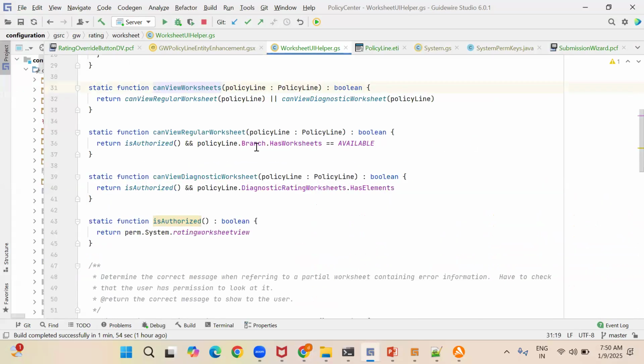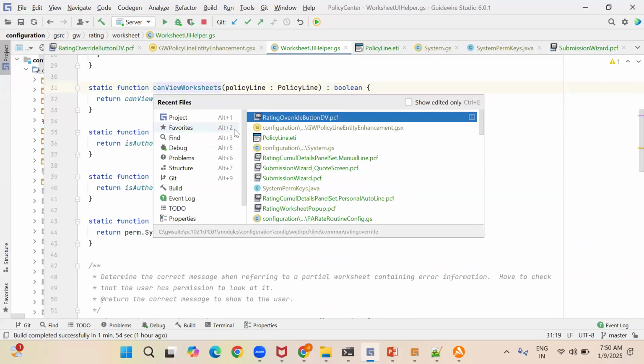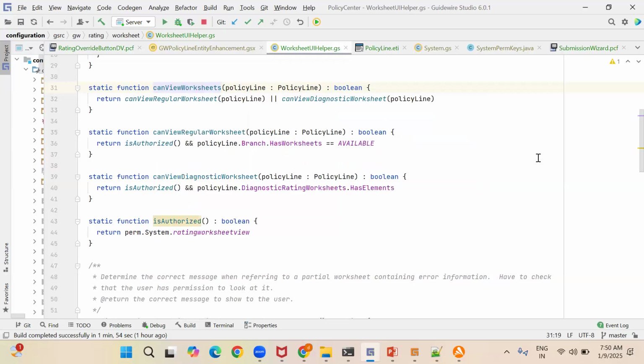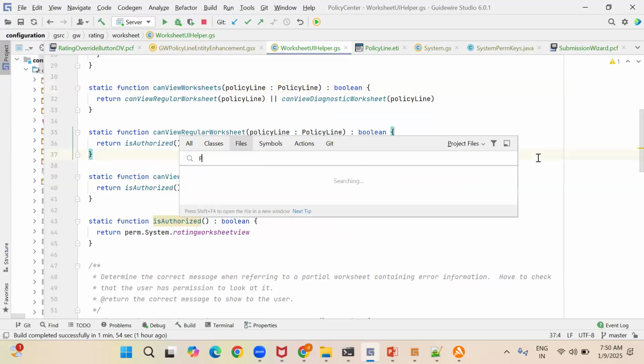Even I tried to check one specific file, the PA rating engine, and the PA rating info. That also is good. We'll check it over your system.